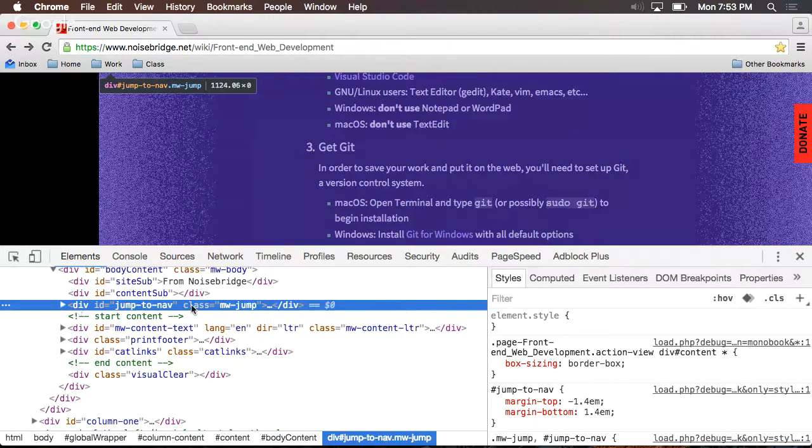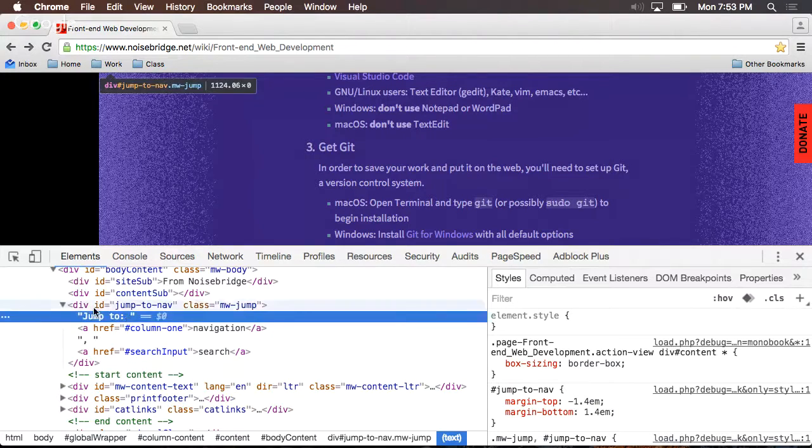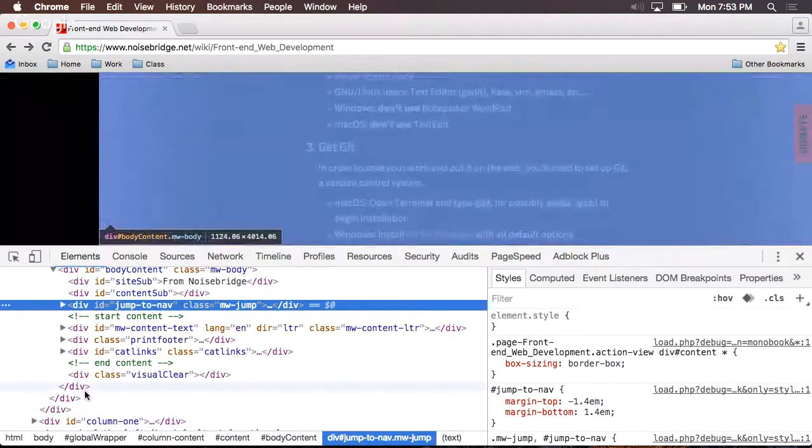So classes, on the other hand, are simply words that I put inside this class attribute that I can apply to any element that I want. So why do I do that? Because, as you can see, there's a lot of repetition with elements. Each one of these is a div, div, div, and so on. A lot of divs.